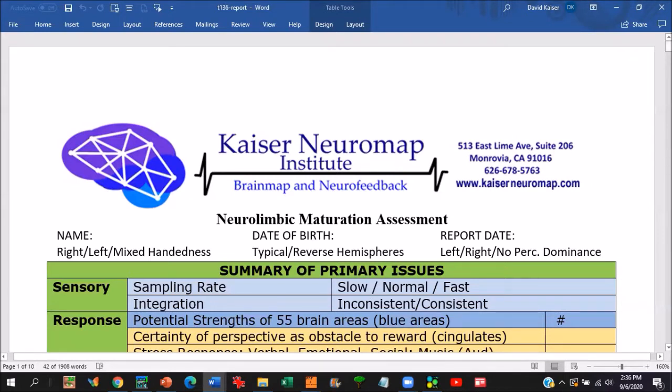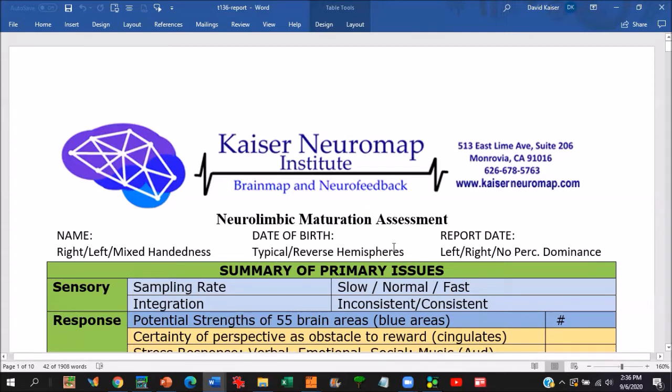We also look at perceptual dominance, because that tells us somewhat about the maturation of the person's brain. We all start off as right hemisphere perceptual dominance, and some of us, through our experience, our careers, become left brain. Some of us become more balanced. People who are more left brain will be more into the details. Right hemisphere dominant individuals will be more into the holistic, and it helps us understand what language to use to frame what we're saying to the person.